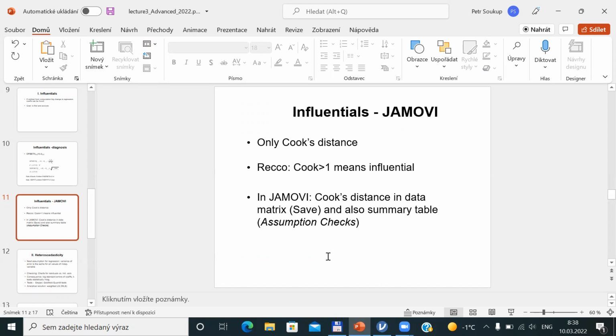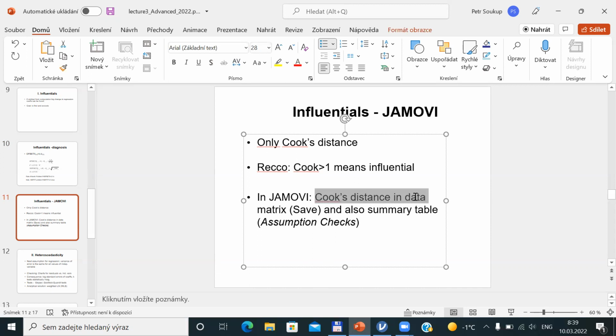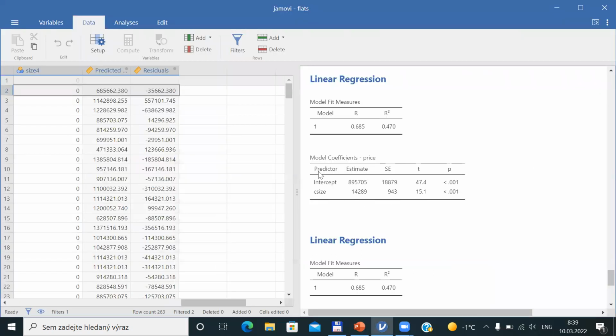In JAMOVI, you can find these Cook's distances in 2 places in the regression dialog. You can ask for saving Cook's distance directly in your data by the save option.